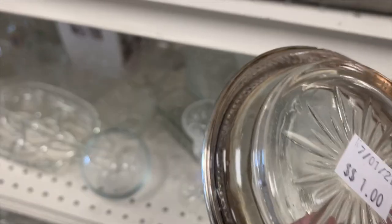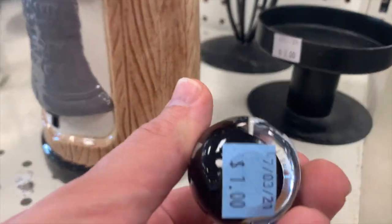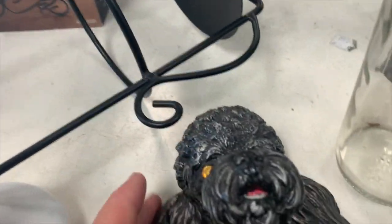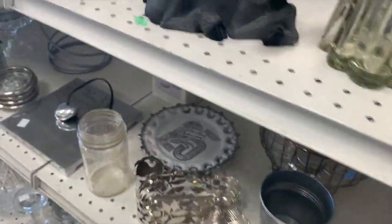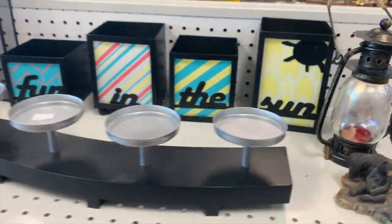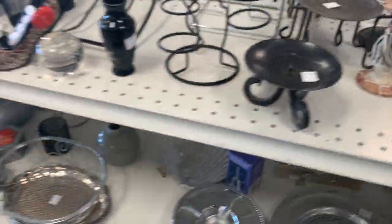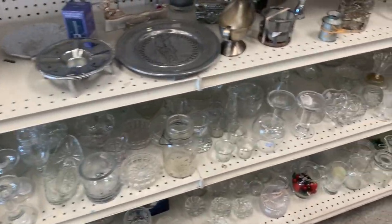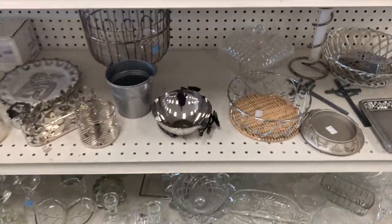I found some that had Sterling on the edge — those could be good. A little paperweight, glass paperweight. We got a beer stein. An elderly poodle might like that one. There's a little moose figurine. Interesting mask. I'm seeing cooler stuff here than I usually see. I figured I'd come look and see if I can find a fairy lamp or a bluebird of happiness — that's my goal in life nowadays.